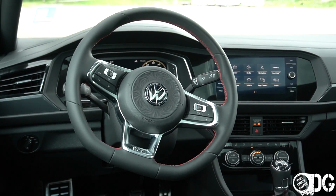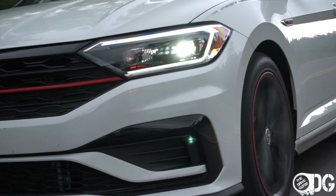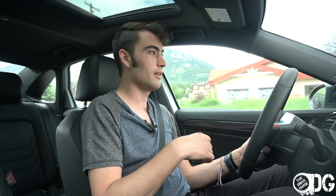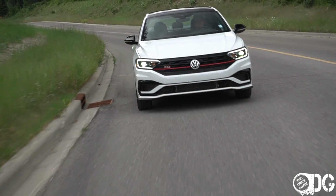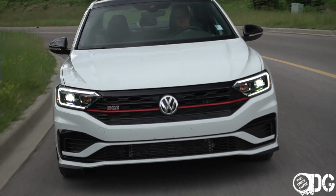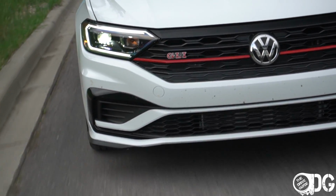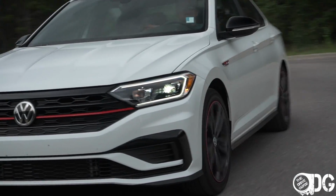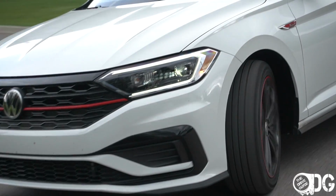But this turbocharged motor has quite a bit of character to it. There's a lot of turbo whooshing noises every time you lift off the throttle, every time that you do a quick little downshift. You've got all of the joys and the benefits of a small displacement engine with a high boost pressure. But during my time driving this thing, I've had a really hard time exercising this engine. The power constantly seems to be robbed from the traction control lights and a lot of squealing from the tires.